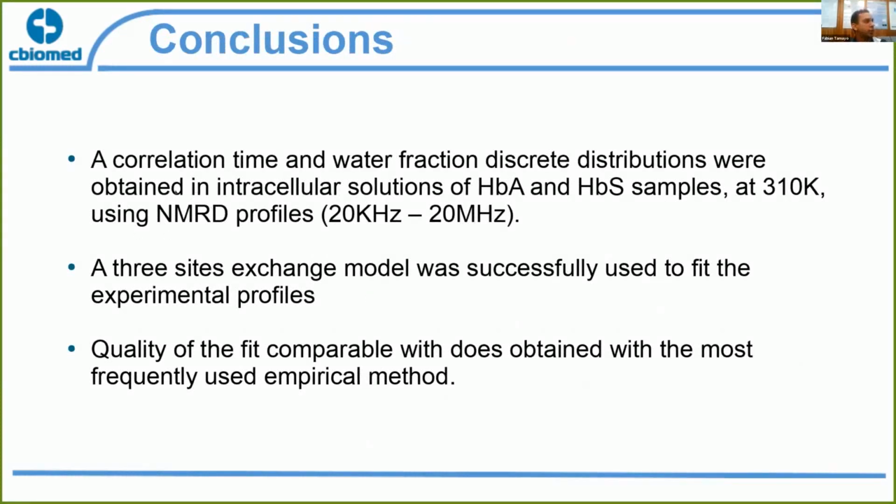Conclusions: a discrete distribution of correlation times and water fractions was obtained in intracellular solutions. A three-site exchange model was successfully used to fit the experimental profiles, and the quality of the fit is comparable with those obtained with the most frequently used empirical methods. The most remarkable thing is the goodness of the fit, and that we have a model based on the relaxation theory for hemoglobin solutions.